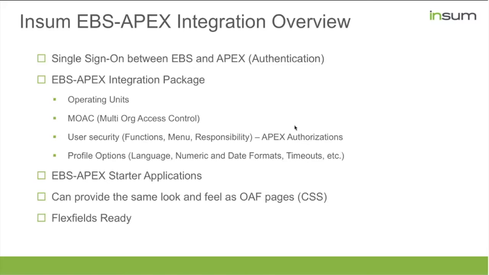On top of that, we provide an EBS-APEX starter application. What that means is, if you have 12.1 or 12.2 and you say APEX is nice, but the look and feel is not what the user expects, they expect to see the same E-Business Suite look and feel. So from a change management point of view, the users feel comfortable. It's not a different color and so on. So we provide that for you, with all the code required for the single sign-on and the integration package to be fully functional and recognize the EBS context.